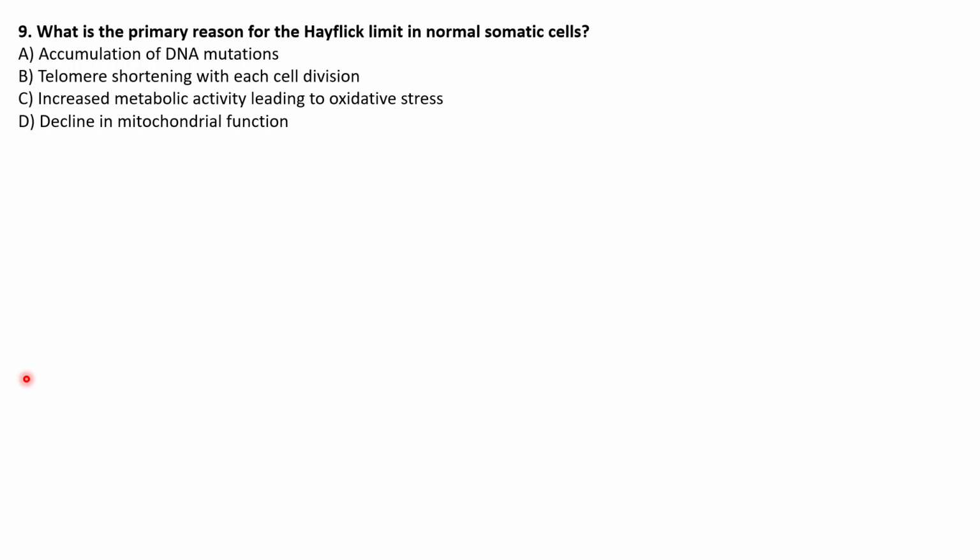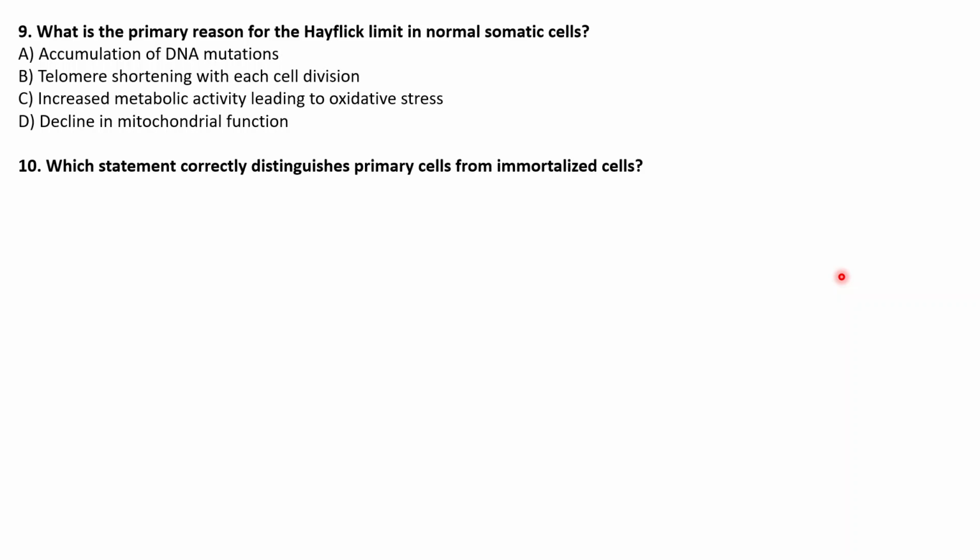So the answer here is actually B, which is telomere shortening with each cell division. Ah, yeah, someone has said just now. Great. So, good. I hope the rest of you are there too. Please try to send in your answers and you can unmute and say also if you don't feel like typing. Okay. So, yeah, the answer here is B, telomere shortening with each division. Telomeres get shorter and eventually the cell will not divide anymore. Okay. So, that's one of the primary reasons for Hayflick limit in unimmortalized or non-transformed cells.